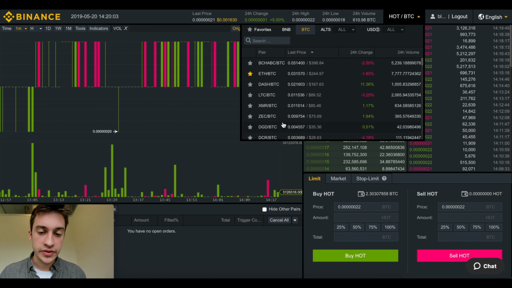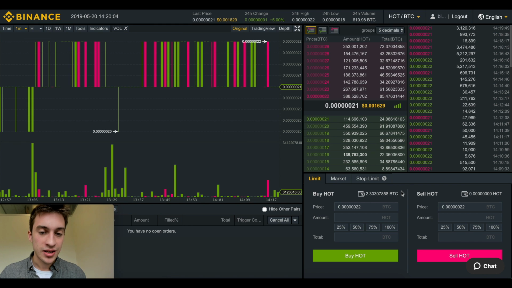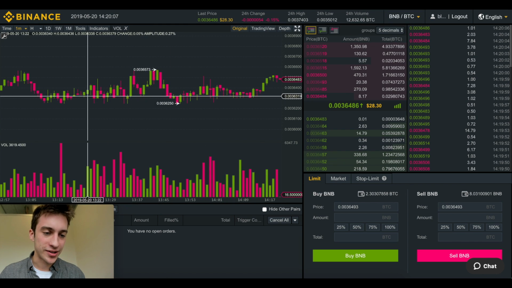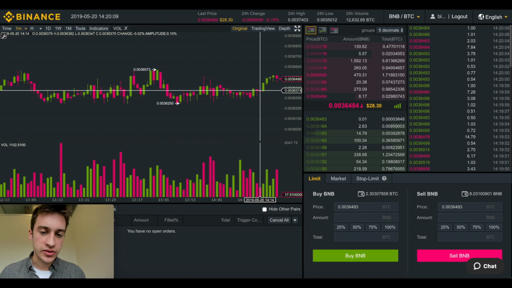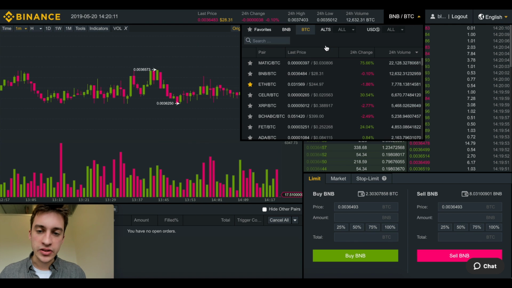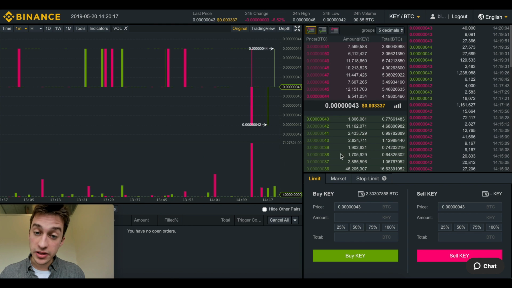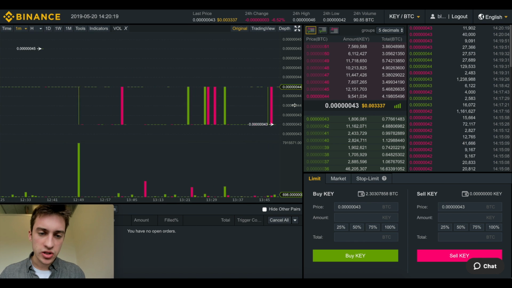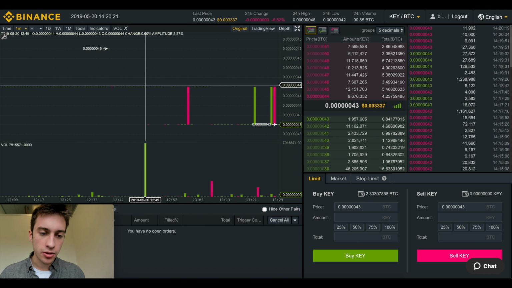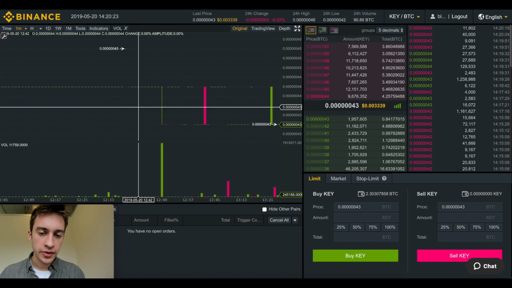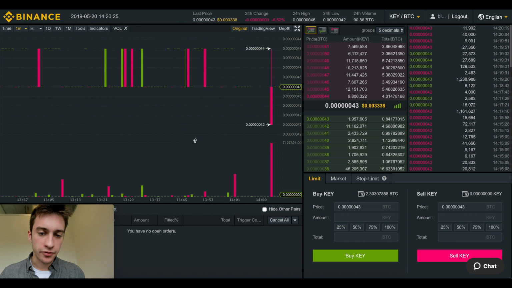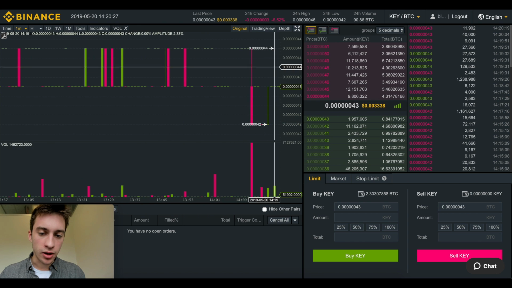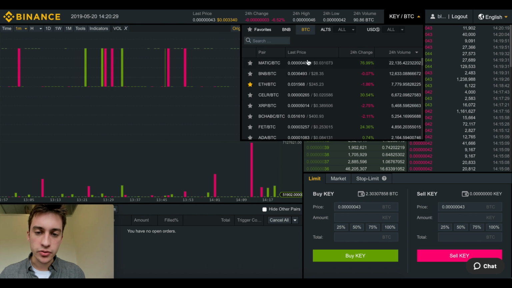If I look at BNB BTC, this is not going to be bouncing between a bid and an offer. It's a little bit more all over the place. It's not static. But these static coins like MPXS or even KEY BTC or SC BTC are going to be more or less just bouncing between a bid and an offer. Bid here, offer here, bid here, offer, bid, offer, now bid, offer, and so on. Let's go back to HOT.